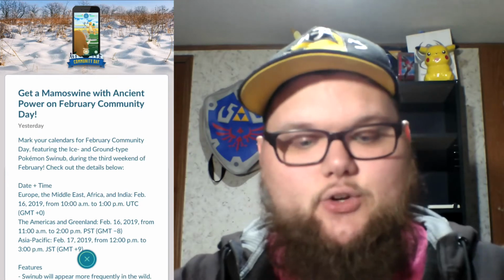Mark your calendars for February Community Day featuring the ice and ground type Pokemon Swinub during the 3rd weekend of February. So of course, standard Community Day times for myself and most of the Americas, it will be from 11 a.m. to 2 p.m. Pacific Standard Time, or 2 p.m. to 5 p.m. Eastern Standard Time, which also you have that hour after that slot to evolve your Mamoswine. Swinub will appear more frequently in the wild. Lure modules will last 3 hours, and for the first time you can get Sinnoh Stones to evolve your coveted Piloswine into Mamoswine.